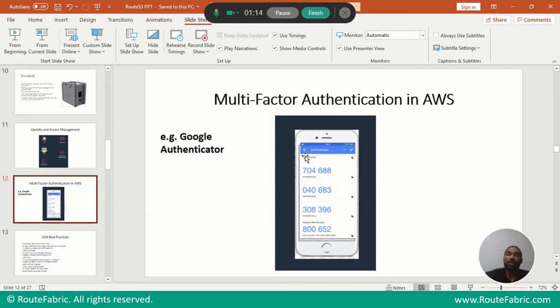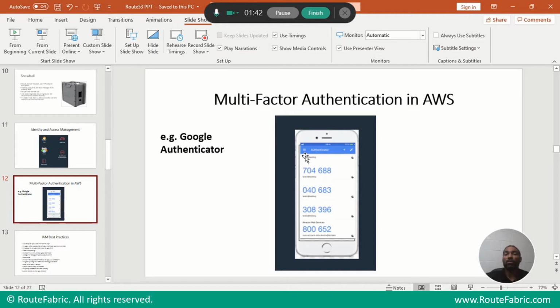It's very easy to download and to use when logging in. So basically, you're going to log into your AWS account, but you would download an app, Google Authenticator, to your phone, and it would give you various numbers that display every 15 or 30 seconds. You need to enter those numbers in, and it will authenticate you into the AWS management system.